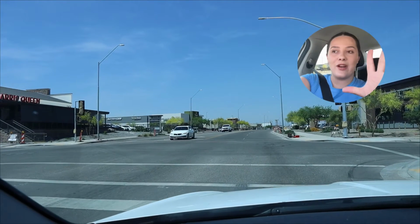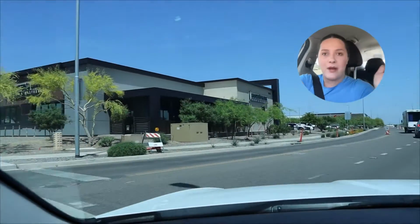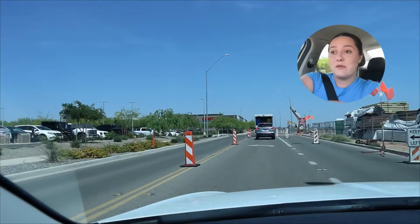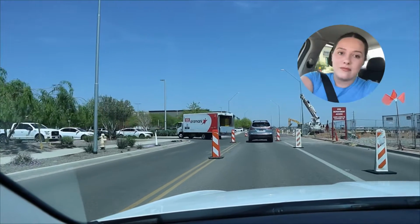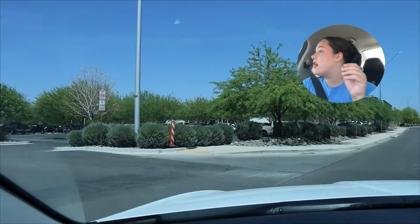All right, guys, we are at our first stop. We are in the Parada Shopping Center. I'm going to pop that up on the map so you guys can see exactly. I think I'm saying that right, could be wrong on the name. But anyways, point being, this is one of my favorite shopping centers in the Surprise area because, drum roll, it's all brand new and I love new stuff, and also it has some of my absolute favorite stores. So we're going to cruise around here and check it out.